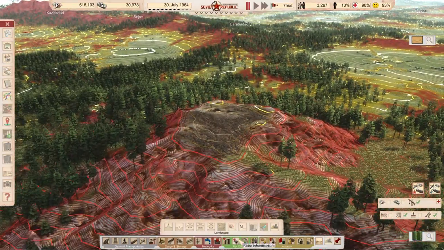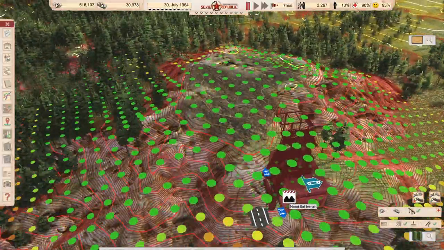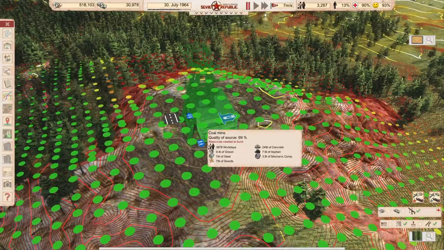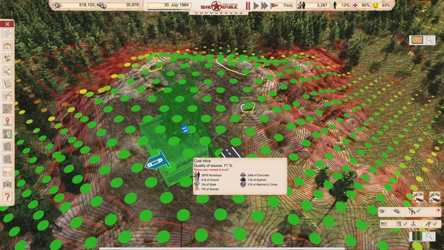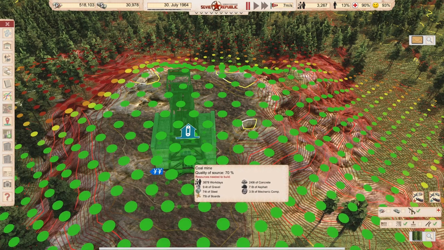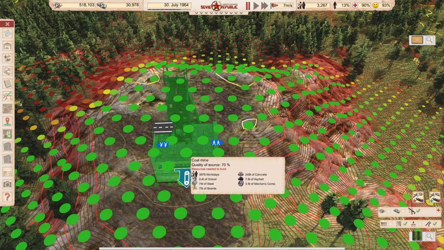But first we start with the coal mine because it takes quite a long time to build, and always build the thing which takes the longest time. So here's our 70% mine. I want such a high yield because I have limited access to workers. The town is basically full. Footpath is at the backside, and the footpath will be important for the future.